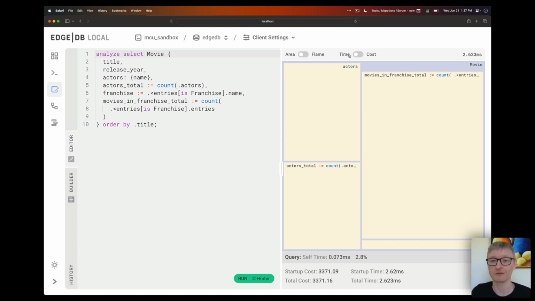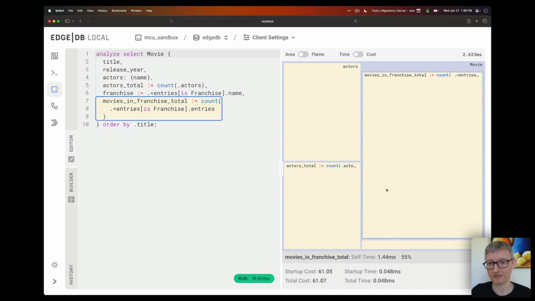And you can select either time, in which we time out the query and the individual parts of it, or you can select cost, and that's a static analysis of the query. But going back to correlating this output back to the query you wrote, I want you to pay attention to what happens as I hover over each of these areas. You can see that it's highlighting the area as I hover over it, but also on the left in the original query, it's highlighting the portion of the query that's correlated to that area on the area visualization.